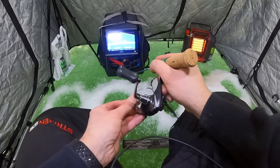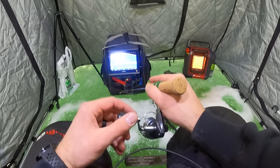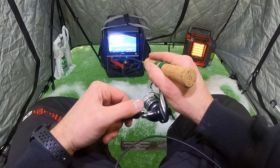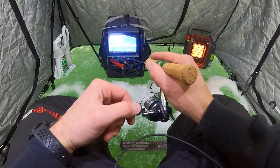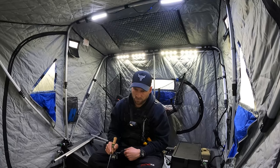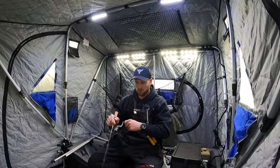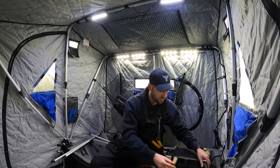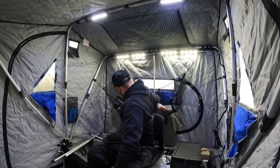Let's try this hole. Let's go a different hole here. Let's do a different little strategy here. See if we can't pull some from over here on the left. See, you can see the fish coming in, grabbing my jig, and boom! Oh, missed them. They are missing. I don't know if it's spinning or what the deal is. We're gonna throw the K-rip down. This guy's got a little treble hook. And we're gonna see if we can't make magic happen with that.